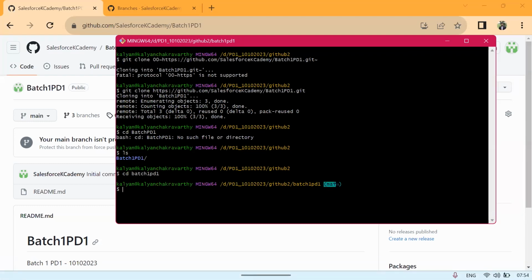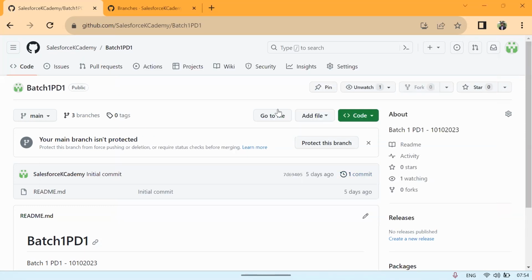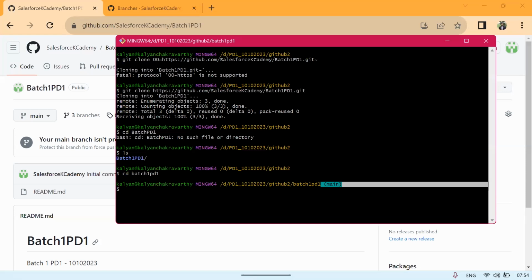Whenever you clone, we will be directly on the main branch. Now, git add: whenever you make any changes, you have to add them to your staging area.